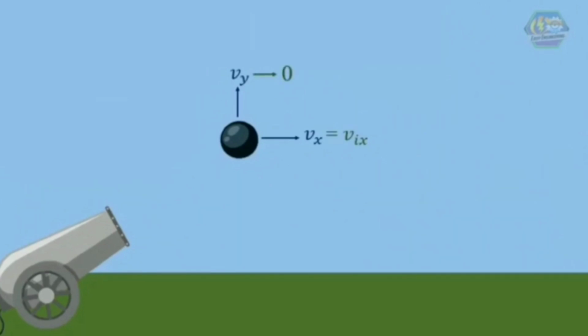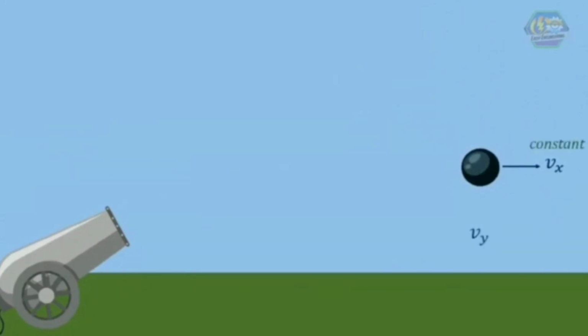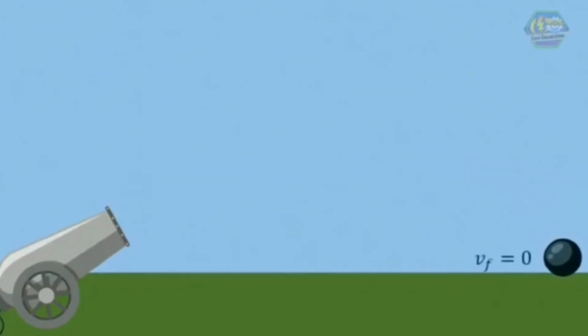When the velocity along the y direction is equal to zero, the cannonball is at its maximum height from the ground. The cannonball continues its parabolic path during its flight. The cannonball experiences a motion going downward while going to the right. This time the velocity along the x direction is still constant, but the velocity along the y direction is approaching the same value as the initial velocity along the y direction but in negative value, to indicate that it is going downward, until the ball reaches the ground.